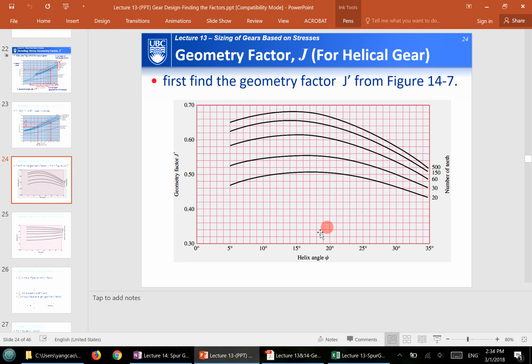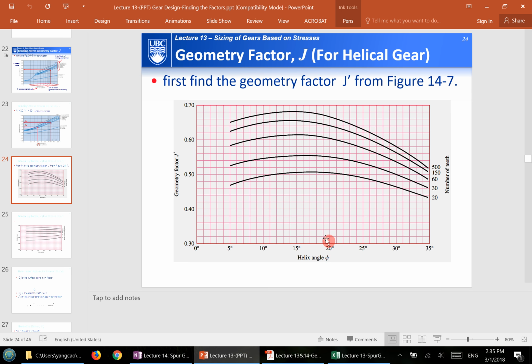So if you're using the helical gear, one parameter for the helical gear is the helix angle. Basically, how inclined the helical teeth are on the surface of the cylinder. The helix angle is often up to the manufacturer. Manufacturers don't necessarily produce all different varieties of helix angles. So if you buy off the shelf, you probably will have a limited choice. Find the helix angle first.